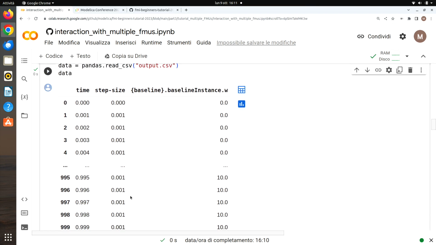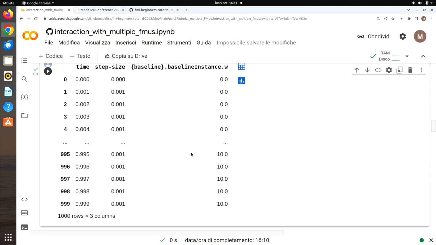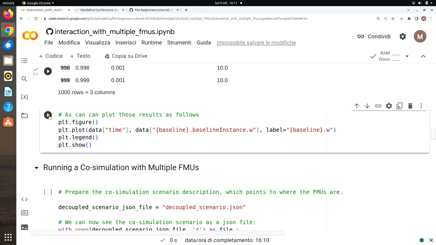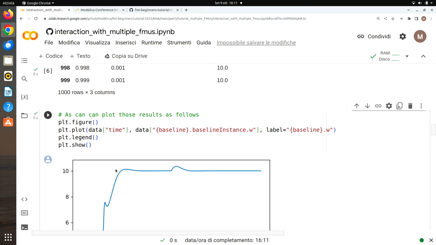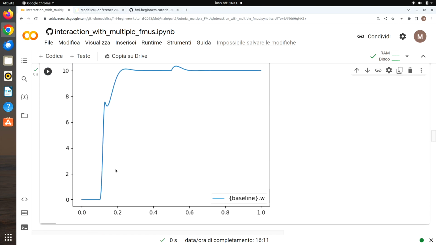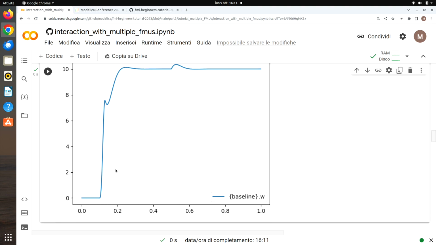And you can see this is always the same model. So the torque started from 0 as an evolution, and in the end it was 10. We can plot it with matplotlib. And here you can see more or less the same behavior that you have seen with Claudio. So this is our baseline scenario.